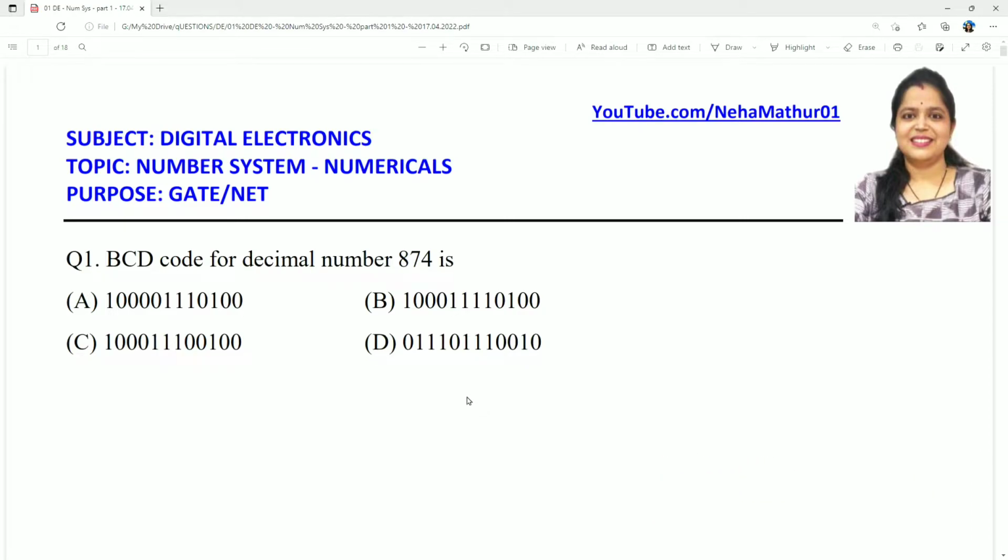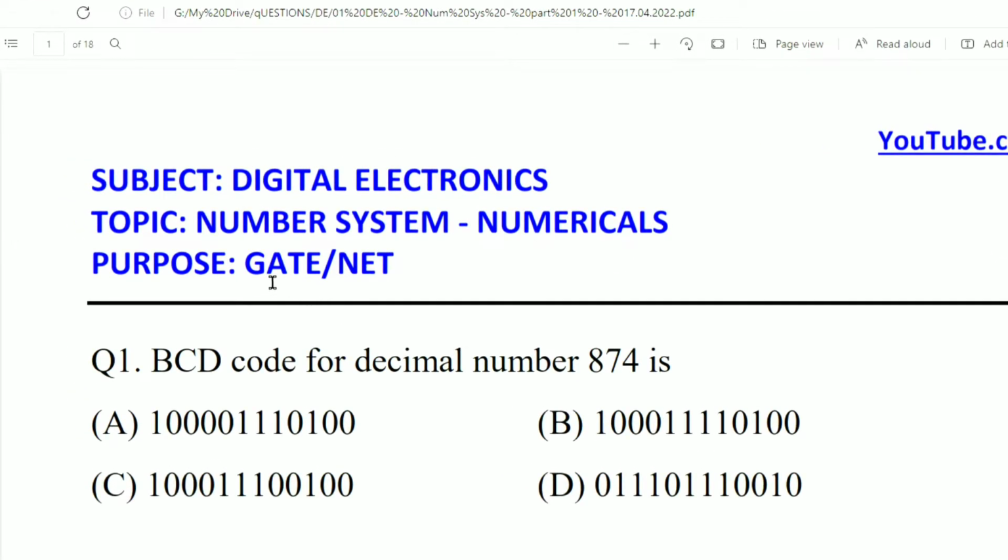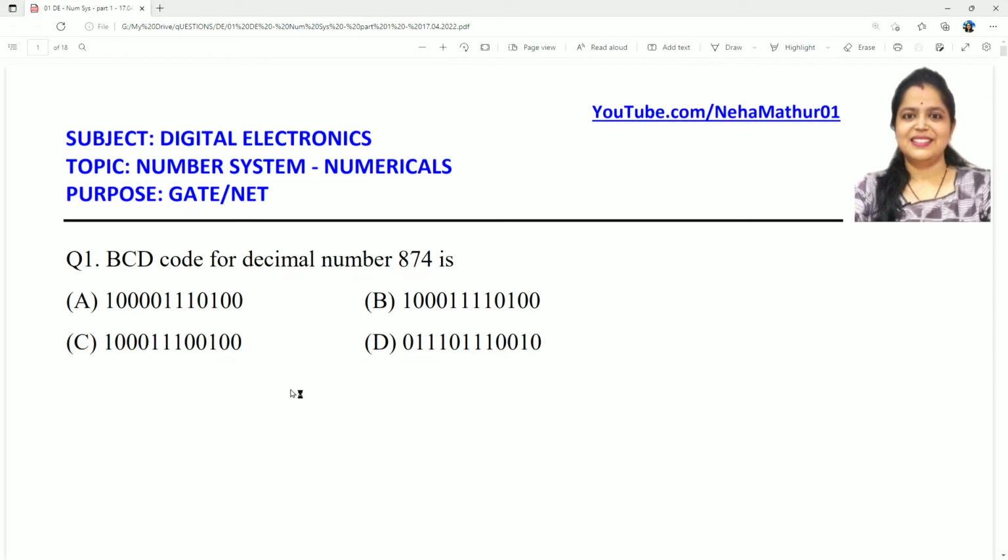We are going to start a question bank kind of solution for all of you. All those questions I am going to share are from the previous year question papers of GATE examination as well as NET examination. For the first lecture I am going to start with digital electronics, and since number system is the very first topic from digital electronics, from today we will start some questions based on number system.